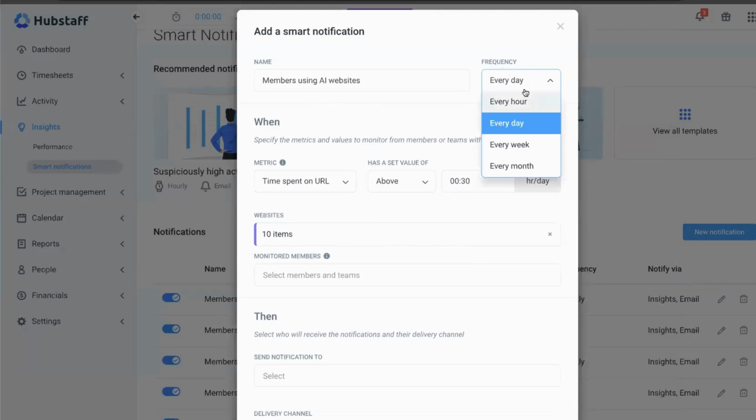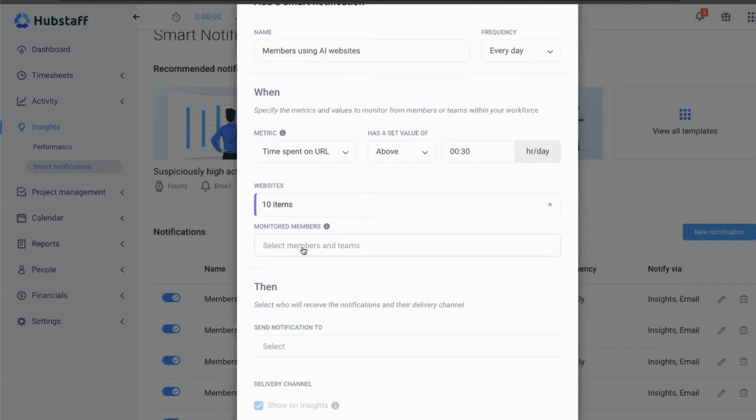So you want to be able to say, I'm going to look for this every hour, or let me know every hour if someone goes over a certain threshold. I want to know every day, every week, or every month. And the nice thing about daily, weekly, or monthly is that you don't have to be spammed with this or notified every day or even every hour. But you can get a report at the end of a week and just show, here's a list of everyone who didn't view these websites or applications that they're supposed to, or they did. So you can set that however you like.